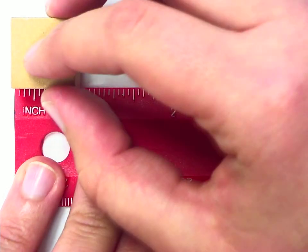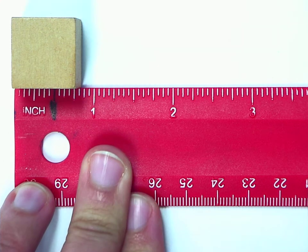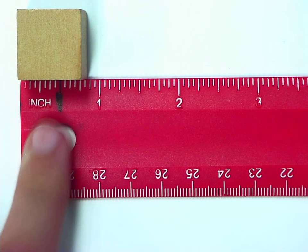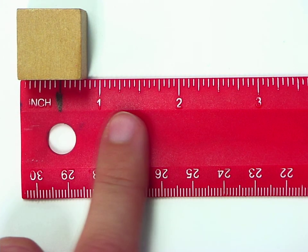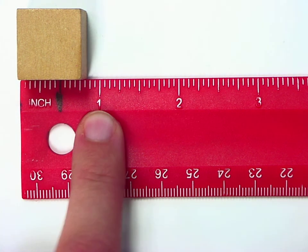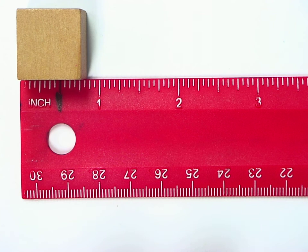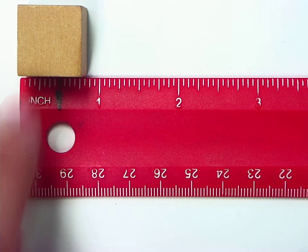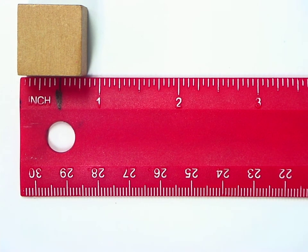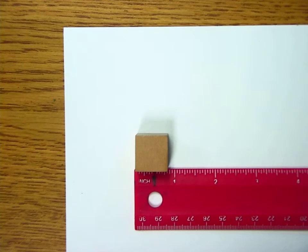Now, let me go back to putting it at that very first hash. Which one would you say that the cube is closer to, the half or the inch? I think just barely that it would be closer to the inch. So for our estimating purposes of our first experience with our ruler, I would say that this cube is about 1 inch long.